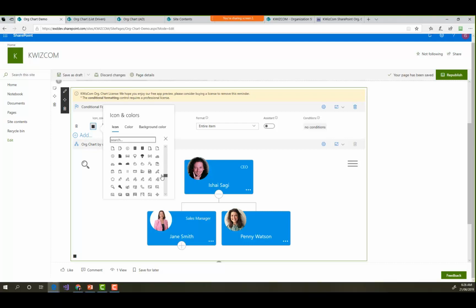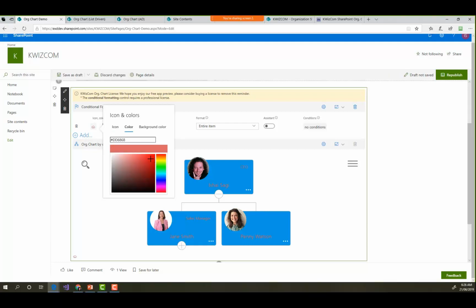You can see I have a selection of a lot of pretty amazing icons. Let's add this rainy cloud with color. So that's text color red. You can see it's already changing the color on the chart.